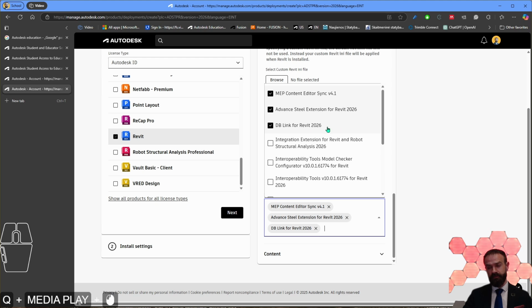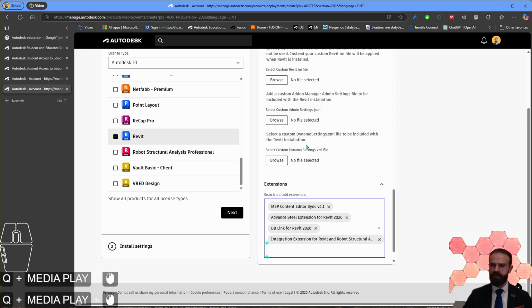Database link for Revit. So if you plan to export Revit data to databases and manage it on Access or Excel files, so you can also activate this link. But from my experience, beginner students, first class, second year students don't use such functions and options. I think it's related more for BIM coordinators and data managers. You can select this extension and try how it works. If later you will need these extensions, you can manually add these extensions as I showed in earlier.